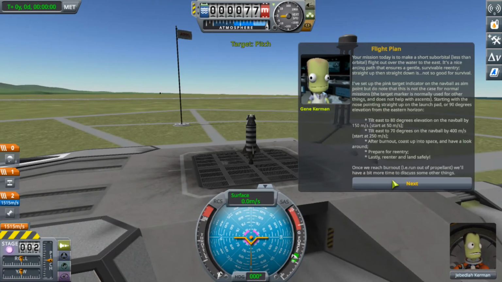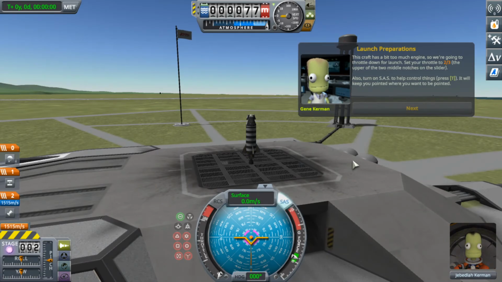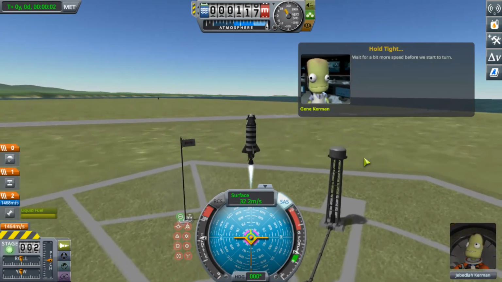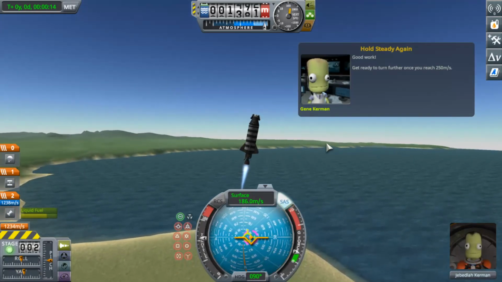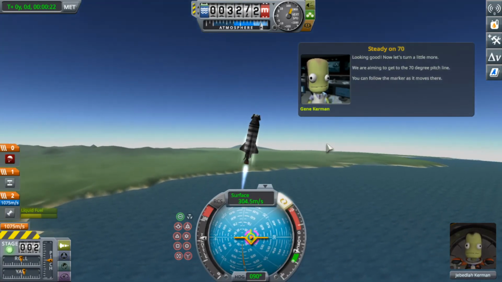Revert that. Tilt to at least 80 degrees. Start at 50 meters per second. Tilt east 70 degrees. Nav ball's 400 meters up. Okay, follow your target marker to 80 degrees. That's just right there. Okay, and a little more, aiming for 70.